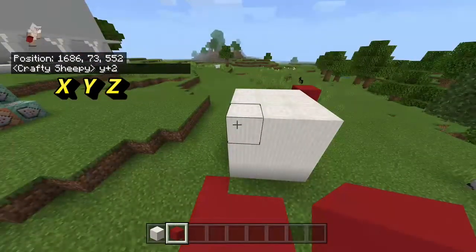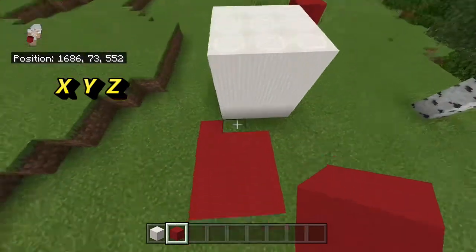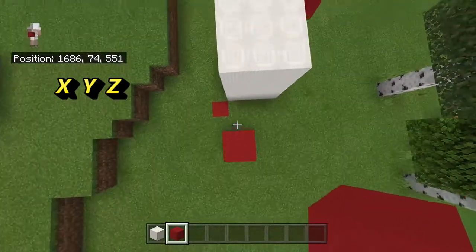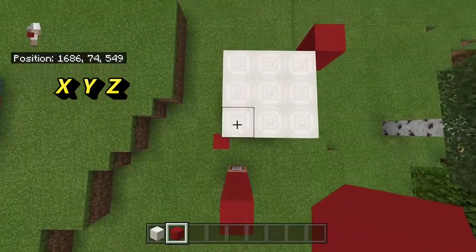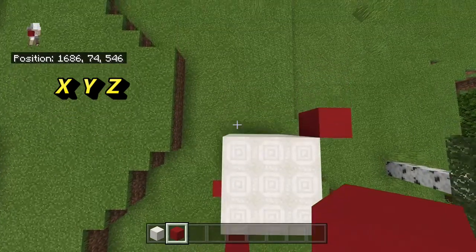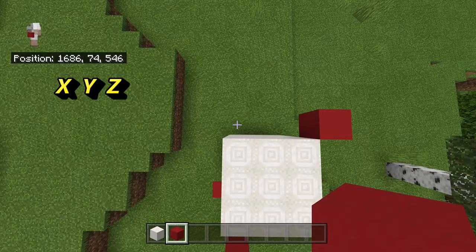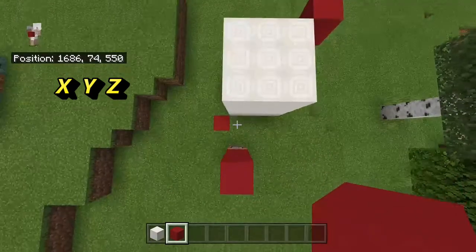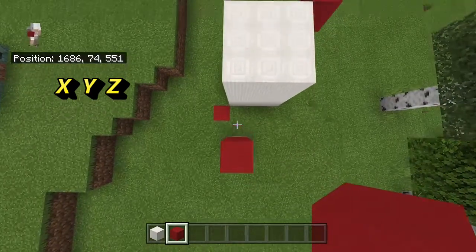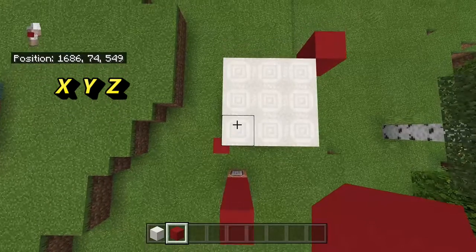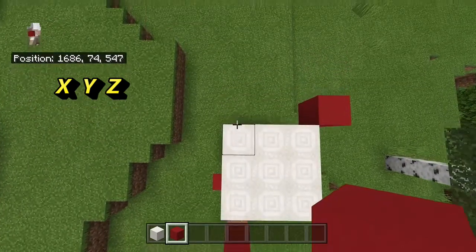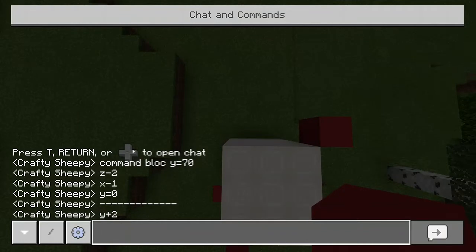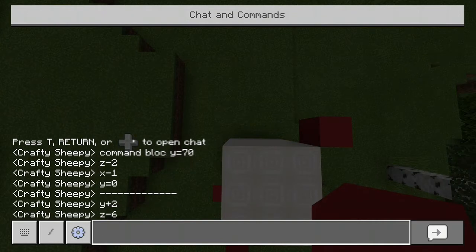Now I'm going to go straight, and we're going to pay attention to the numbers and see what changes. So we're going to go 1, 2, 3, 4, 5, 6. Looks like the Z coordinate is what's changing here. So in coordination to the block, 52, 51, 1, 2, 3, 4, 5, 6. So the second relation is going to be Z -6. Everybody following me so far?